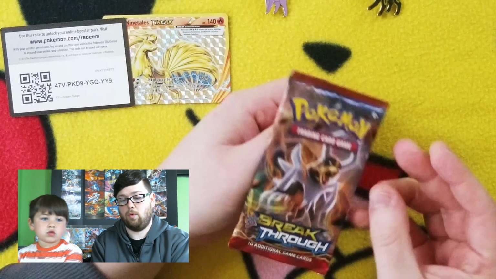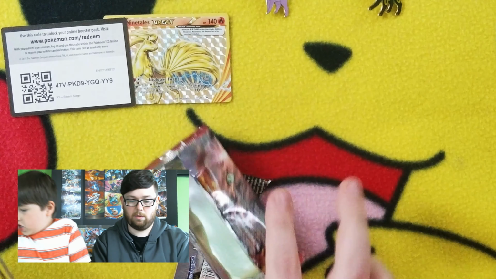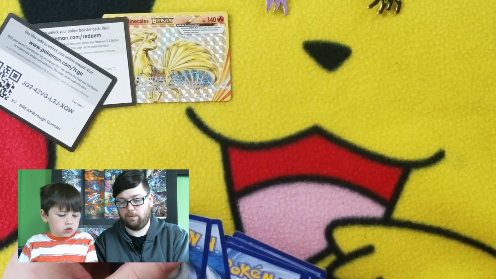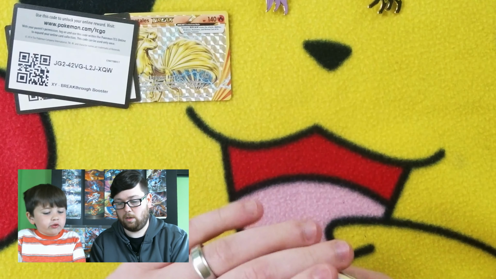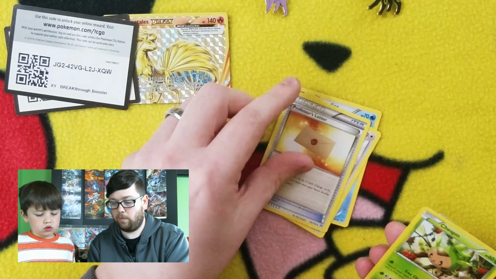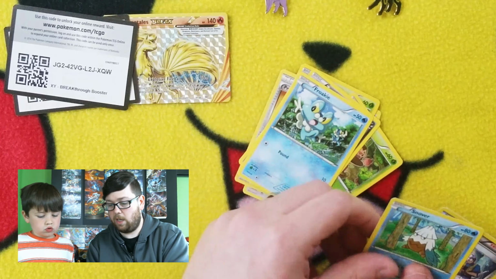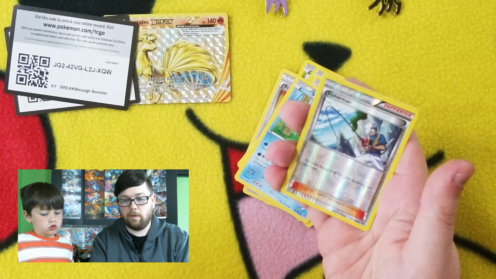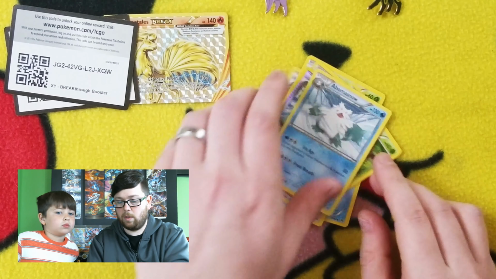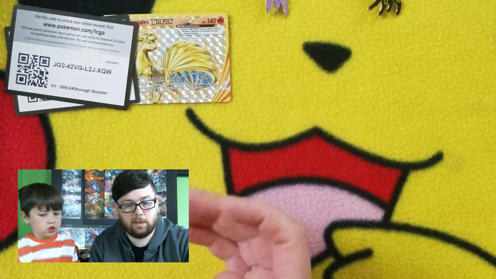And next, go with Breakthrough XY pack. Nice. Okay. We got that, 1, 2, 3. I don't know if I can beat you with the break. Frogadier. Staravia. Professor's Letter. Chespin. Ooh, back-to-back Chespins. Zoroark. Froakie. Snover. Fisherman reverse holo. Very nice. And Abomasnow. So nothing too crazy on those packs. About what I'd expect.